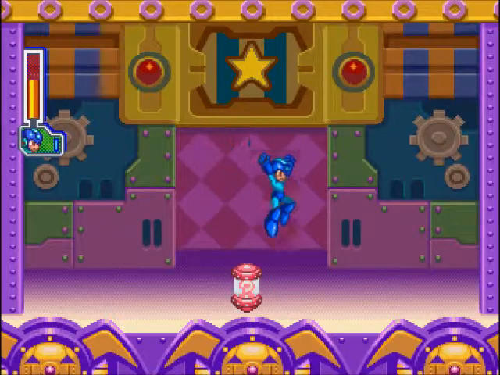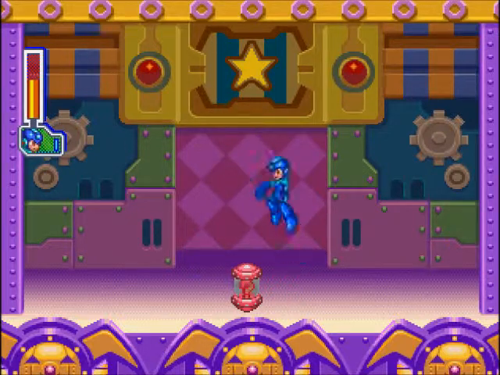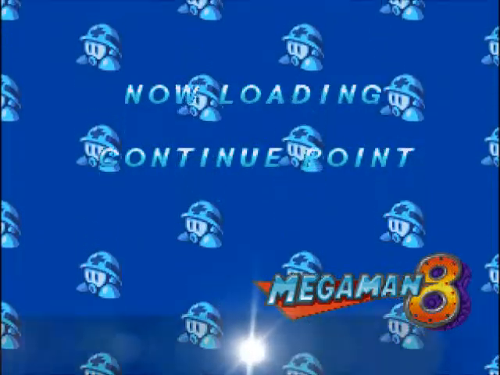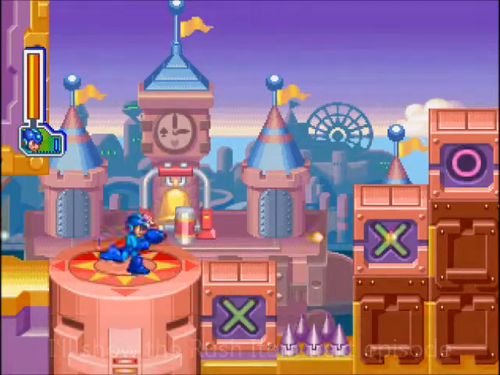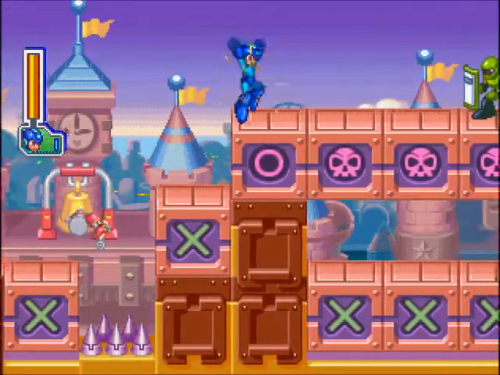Here we have another new thing that Mega Man 8 does. When you beat mini-bosses, they actually give you the Rush power-ups, the Rush items. So there's our first Rush item. And all the Rush items are very different from previous games.